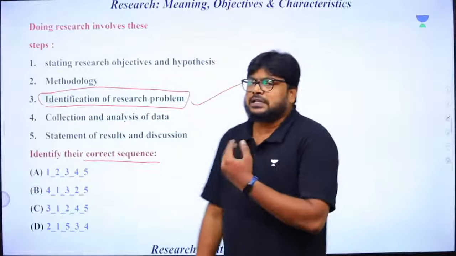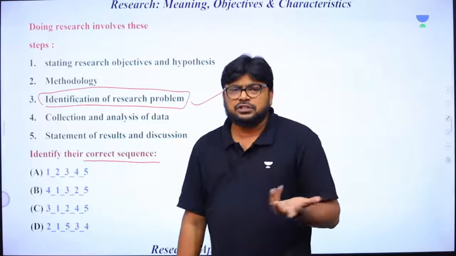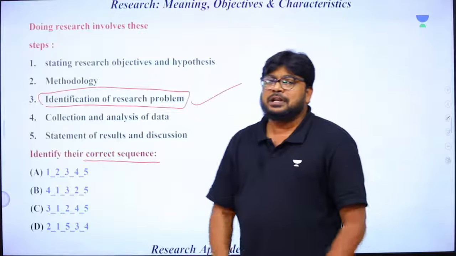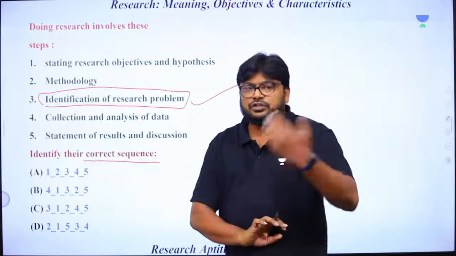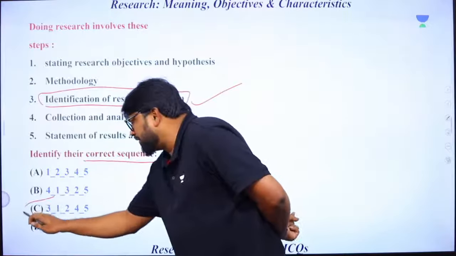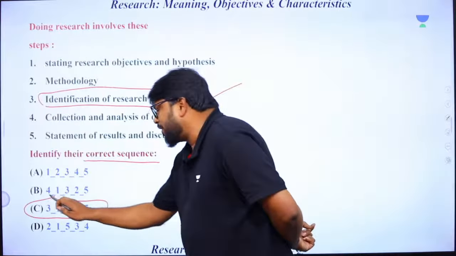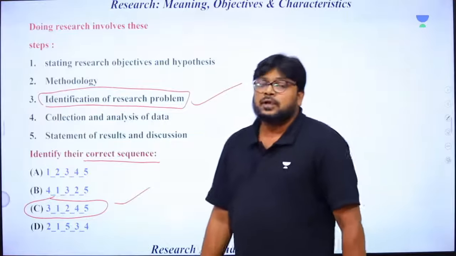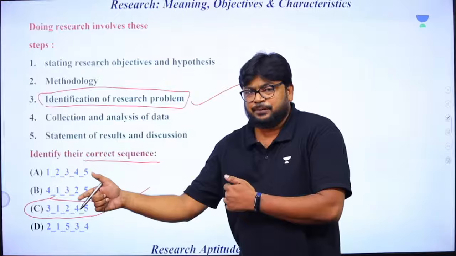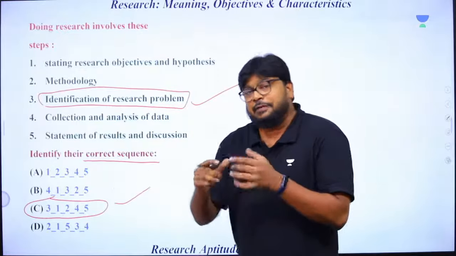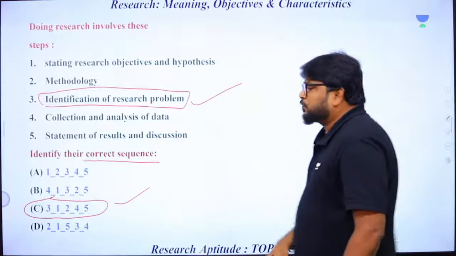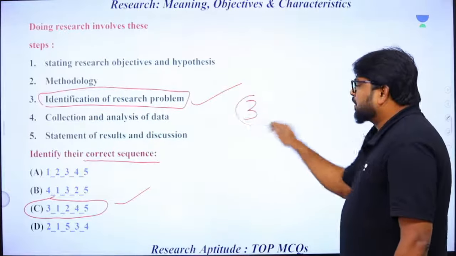Till now we have discussed maybe 5 to 10 questions. Among those, this particular identification of research problem has been repeated around 3-4 times. So this is the first step. There is no doubt about this, that C is the answer for this question undoubtedly. But keeping this in mind, we will go with the other steps of research. This will definitely help you in identifying the other steps of research besides identification of research problem. So 3 is the first step.